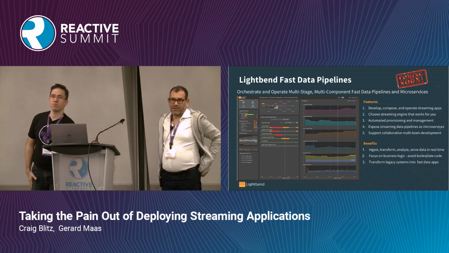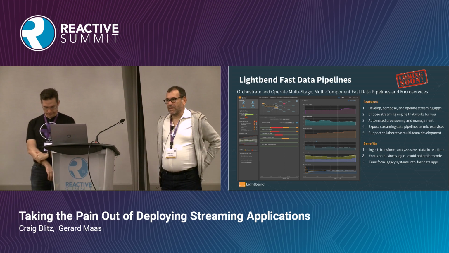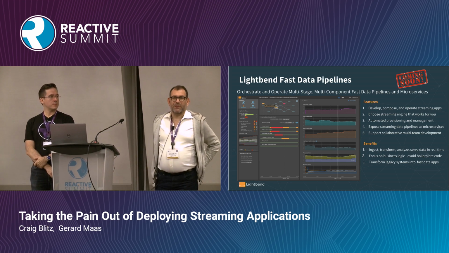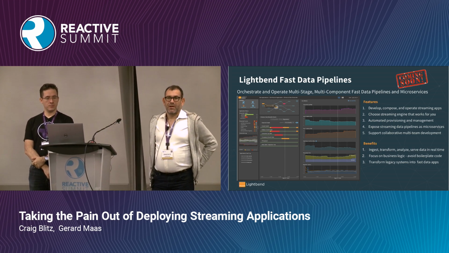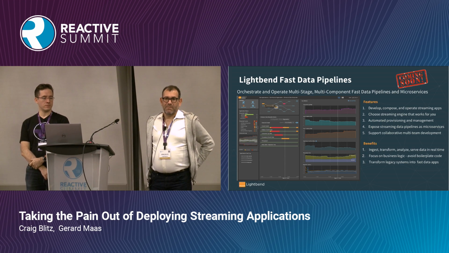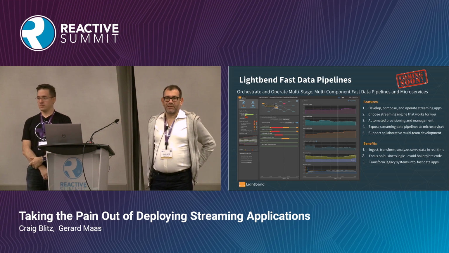All right, so today, part of the story that I didn't tell is the underlying fast data platform story. Fast data platform was released about a year ago on DCOS, running native DCOS frameworks, and we're evolving that to run on Kubernetes in line basically with where the industry is moving.